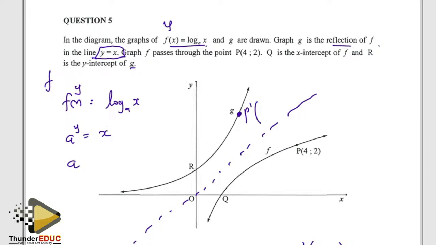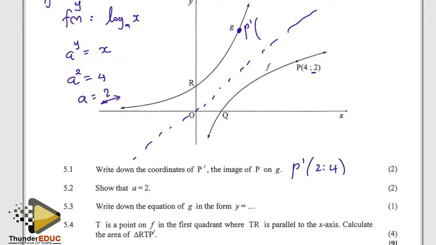I'm looking for a. My y is 2 on f. My x is 4. Then you can take the square roots on either side. Square root, square root, so which means a is 2. A becomes 2. All right, then we move on. Remember, they were telling us to show that a is 2. That's what we just did.